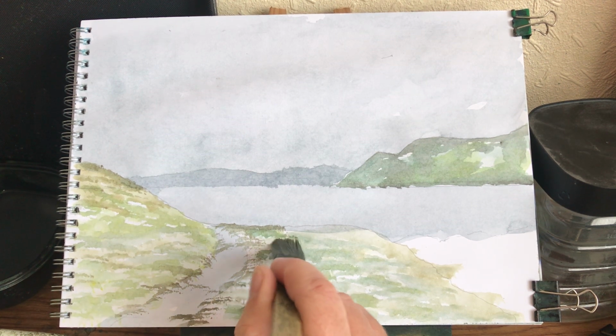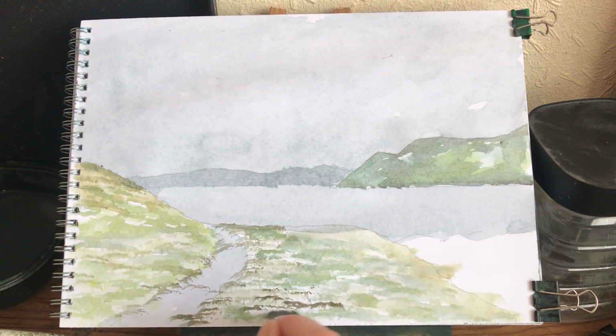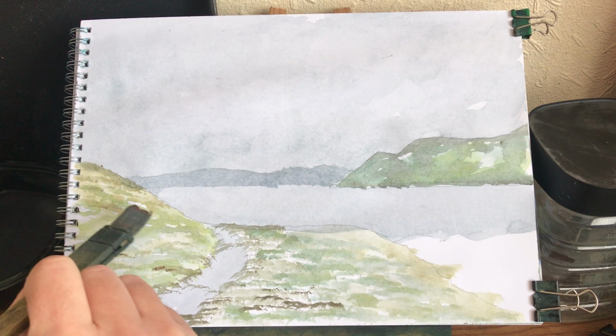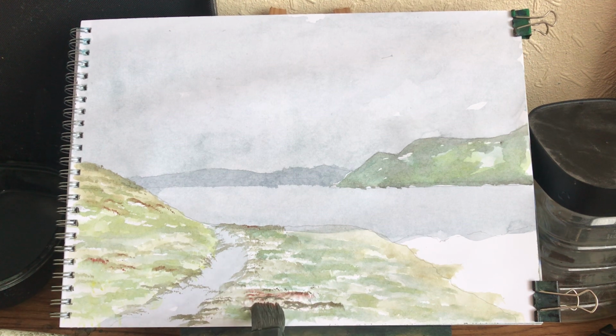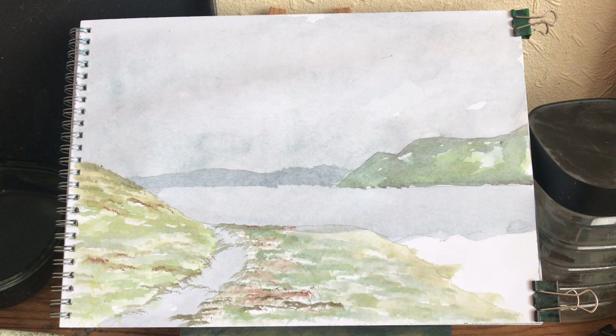Mix that in. There, a bit more red, a bit more brown. A couple more dark bits in here. Not too much, there's a few bits in there like that. I've gone quite red with that now, just to keep the green out of it. In a minute, I might have to go back to green anyway. There we are. That's a bit of brown and stuff in there. So there's a few bits coming down here into that there.